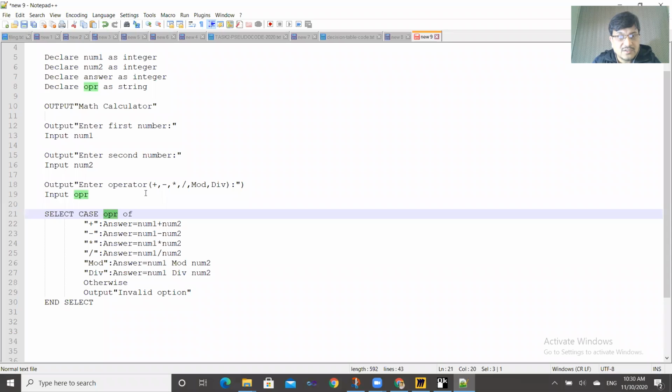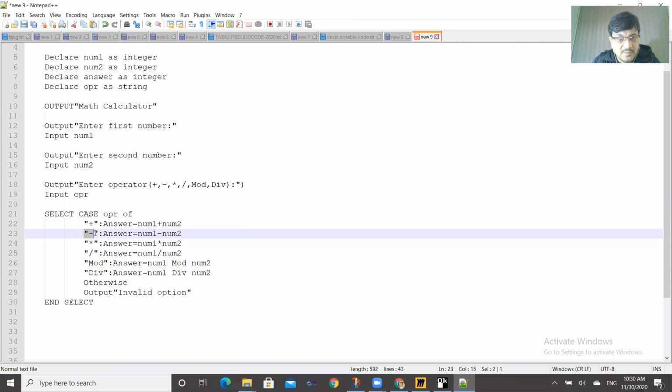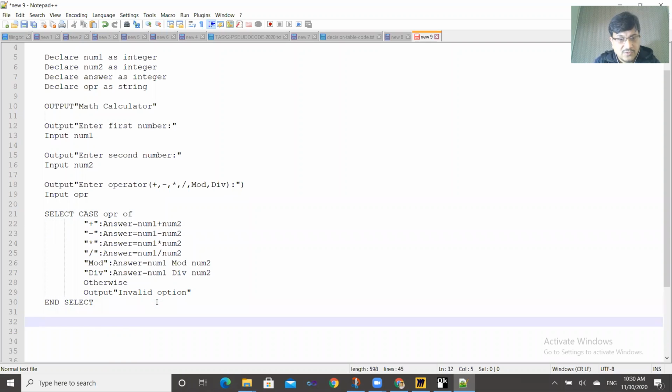You have seen that this time the value coming in the operator is of type string. That is why the options are enclosed in double quotes, inverted commas: plus, minus, multiply, divide, mod. And if it is not from them, then you will have an invalid option. After end select, you will output the result: "the answer of the answer is equal to", comma, answer.